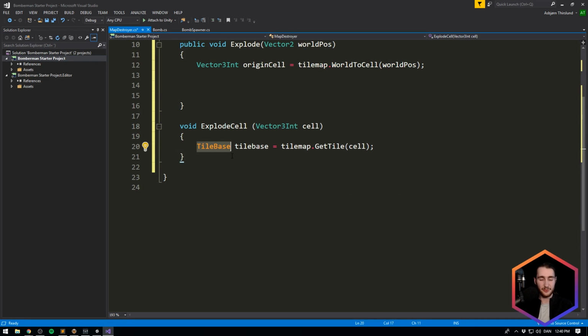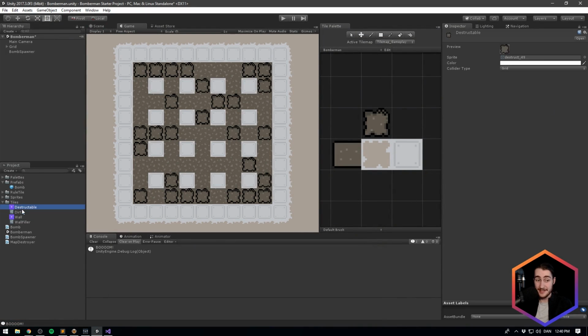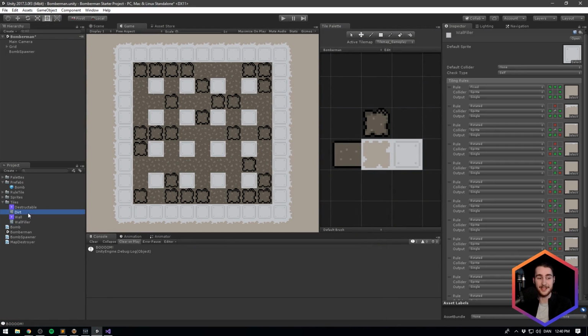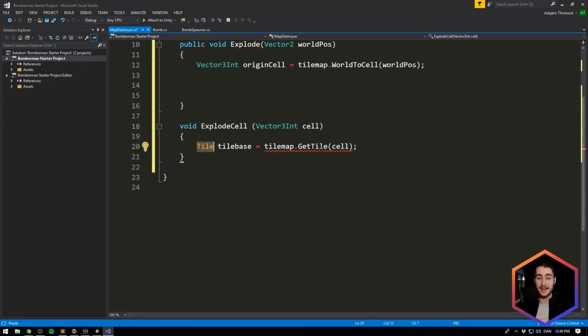Instead, what we want to do is actually retrieve the tile. We want to be more specific and say, we don't just want any tile deriving from TileBase. We want only a Tile, as in the tile that we've created here, the destructible and wall. This is not going to work for RuleTile, because rule tiles also derive from TileBase, but they're rule tiles, not just tiles. I know this is very confusing, but we want to get the destructible and wall tiles, so we want to be specific that we want a Tile, and we can specify that right here. We want to get a tile of the type Tile. And if you wanted a rule tile, you can get a tile of the type RuleTile. This is where you specify what you want to get. So we'll call it tile, and it's going to be of type Tile.